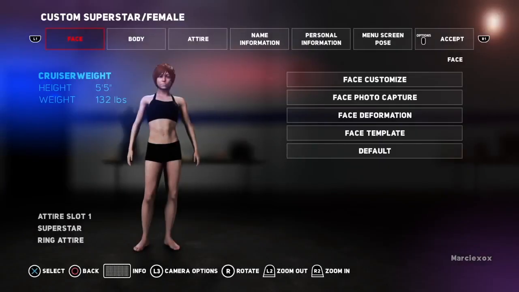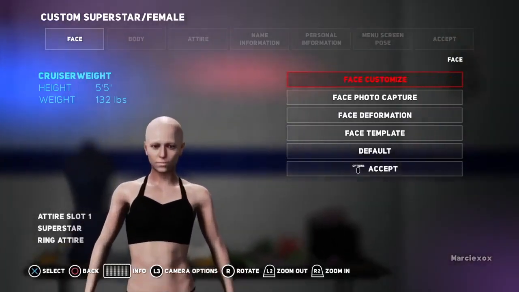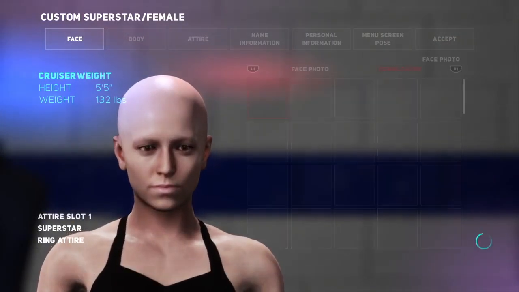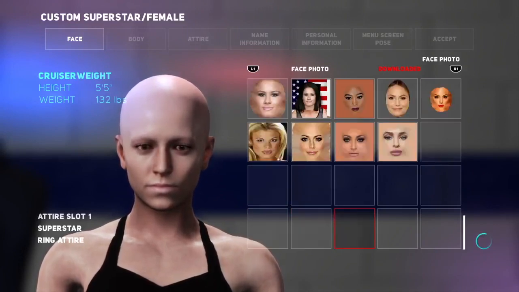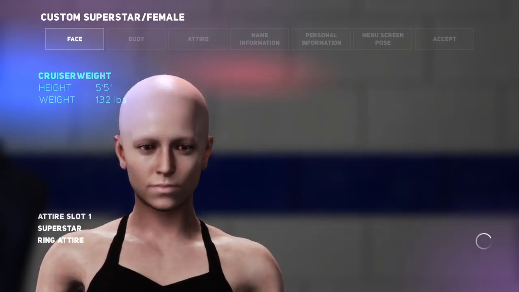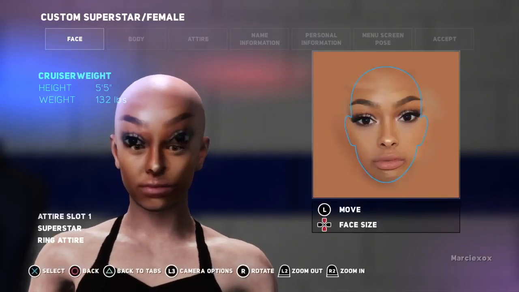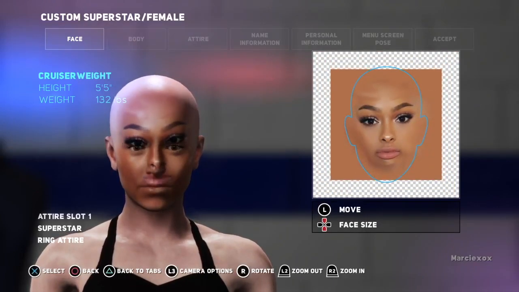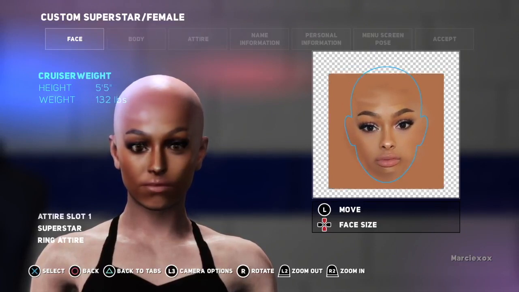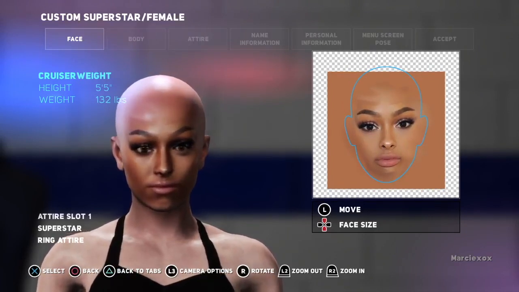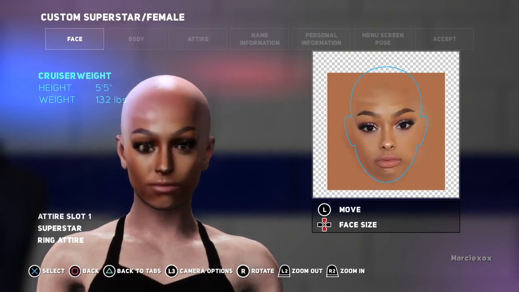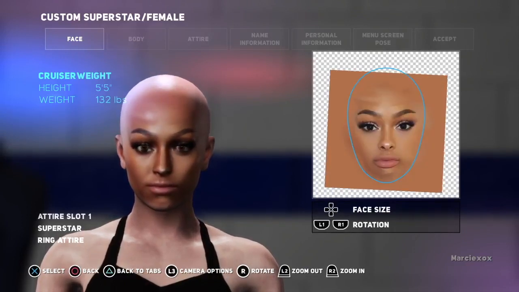Now that we're here in create a superstar, we're going to go straight into face photo capture. We're going to go to download it, and our face will be right here at the most recent download slot. Here we are. So here we're going to just measure our face into the right bracket. And this fits a little bit well, so we're going to turn it a little.